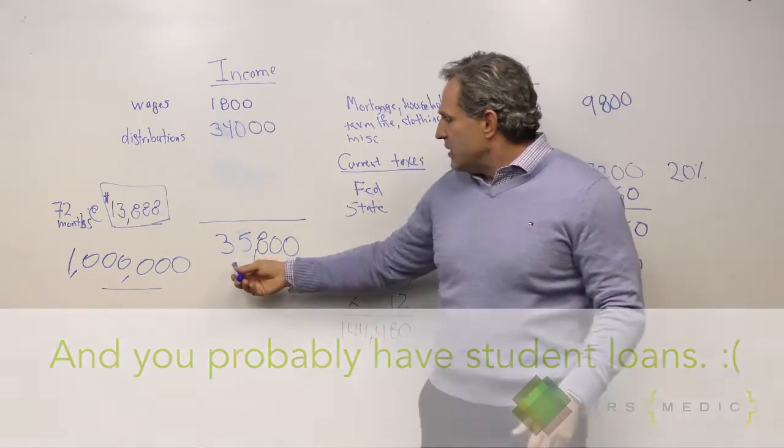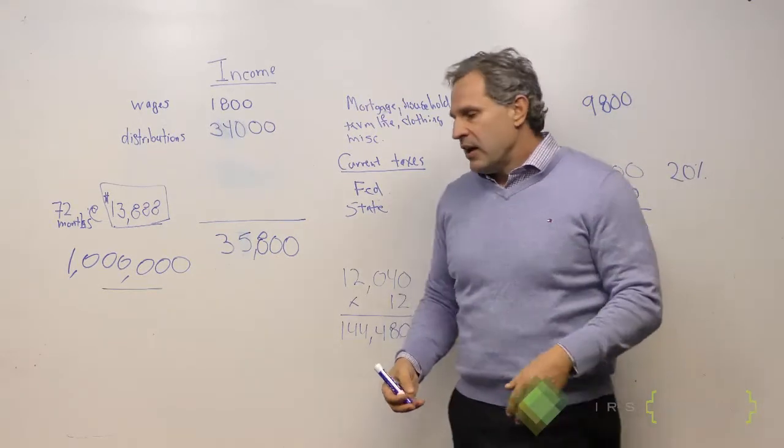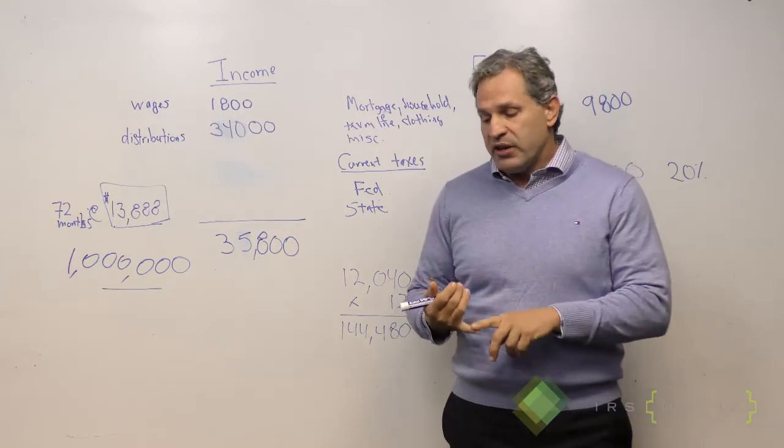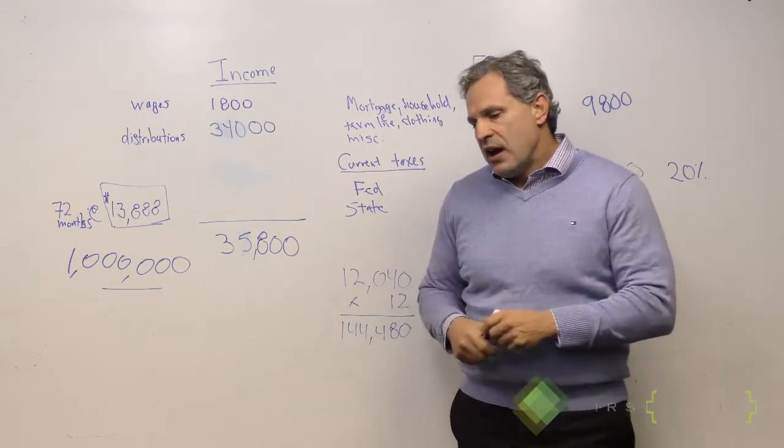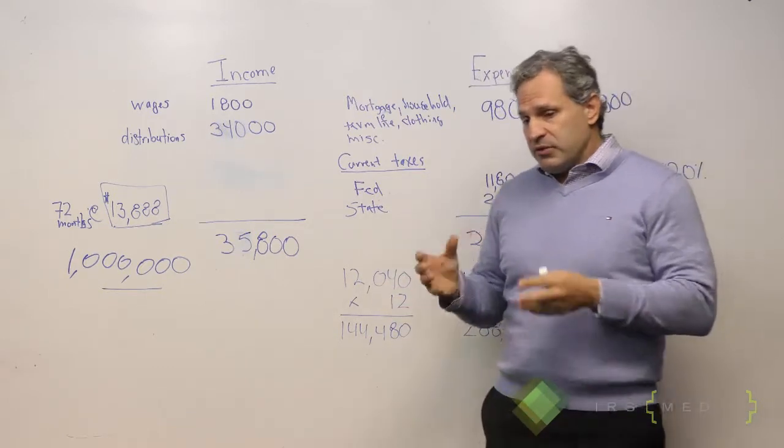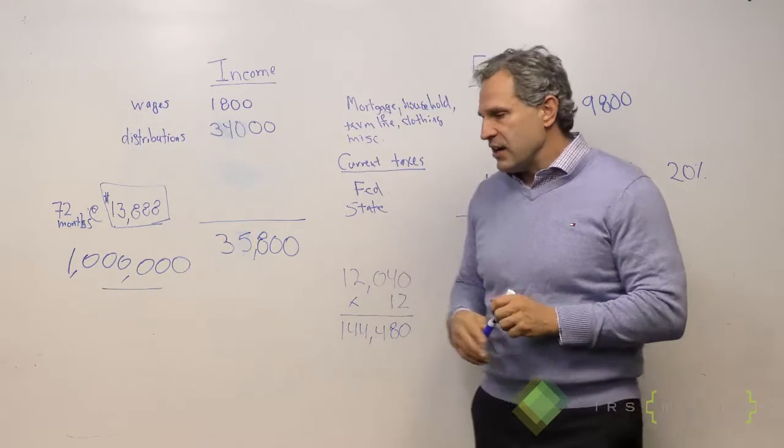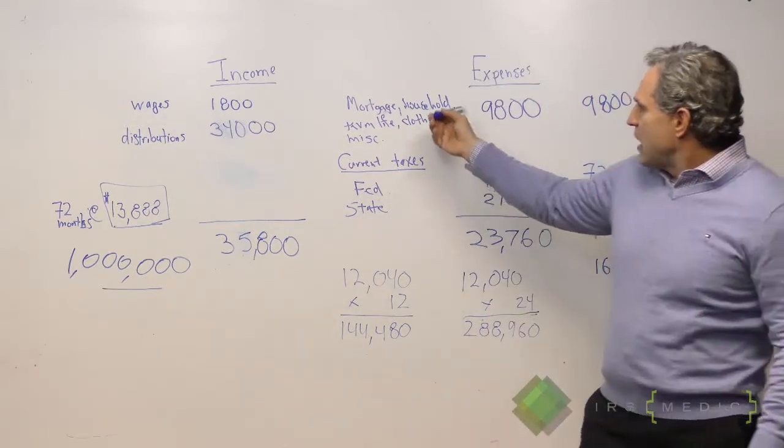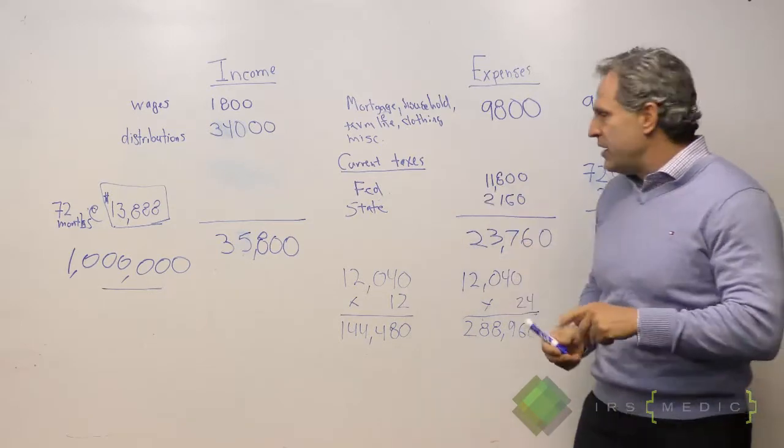With that, we need to subtract what his allowable monthly expenses are. Now sometimes people will often put in just the IRS's own allowable expenses and not make arguments for anything more. That's one way to do it, but you might want to see if you can get some allowables higher than the standards. In this case, I just grouped together a bunch of expenses here because I really want to focus on the big issue.